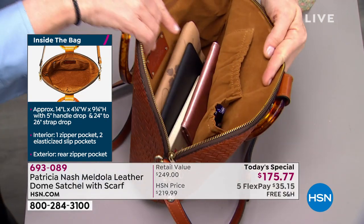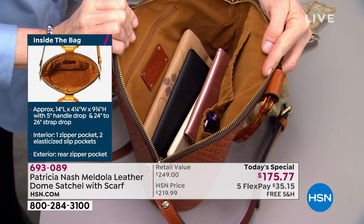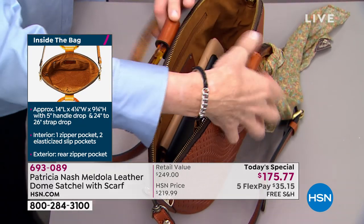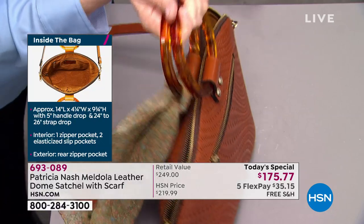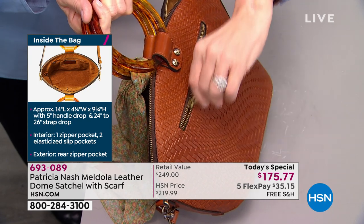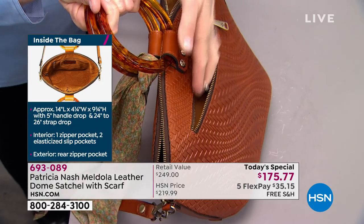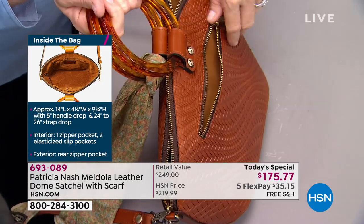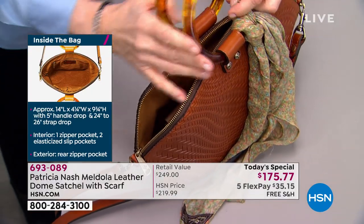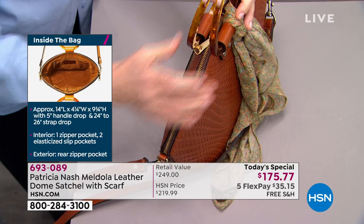And it's got the great elastic pockets on both sides that go all the way down to the end of the bag. You've got a great zip compartment all the way on the back side of that wall. And then on the back of the bag, we've got a great zip pocket. And look at the quality of this hardware. It just zips right open. You don't even hear it. And then look, your hand goes all the way down again. It's just an amazing outside pocket. I know, and I marvel at the edges. There's no threads. The way you finish your bags, the quality, the attention to detail, that artistry.